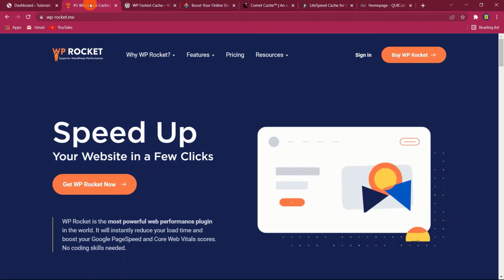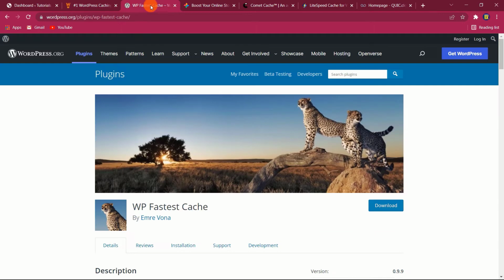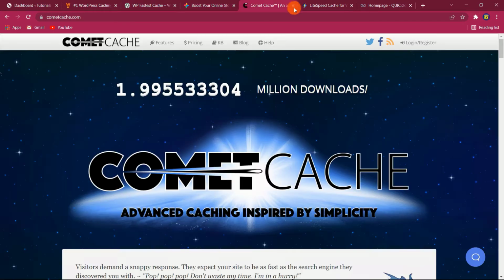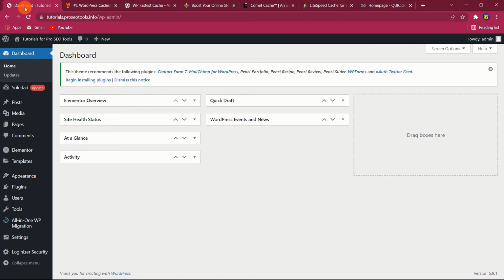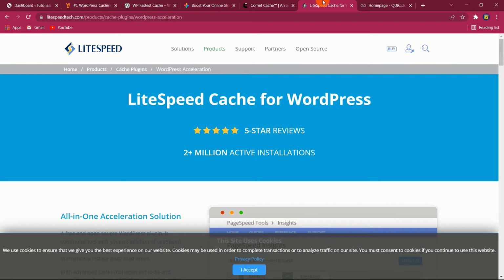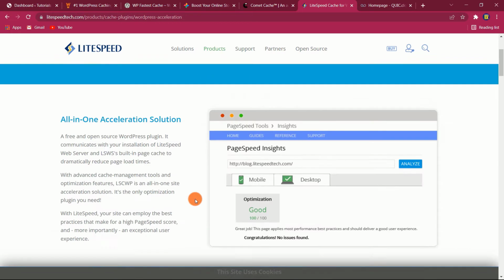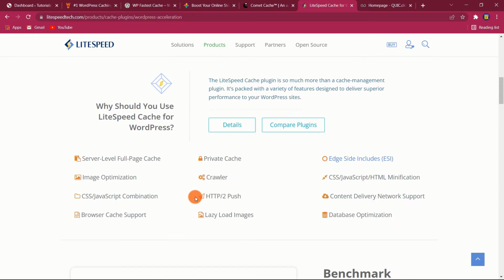Among the most popular names are WP Rocket, WP Fastest Cache, Breeze, Comet Cache. The list could go on indefinitely. Which one are you going to use? Is there a viable alternative to all of these ostensibly popular choices? Say hello to LiteSpeed Cache, a newcomer to the caching industry that is causing such large ripples that it is impossible to ignore. LiteSpeed Cache, developed by LiteSpeed Technologies, is eclipsing all other caching plugins.